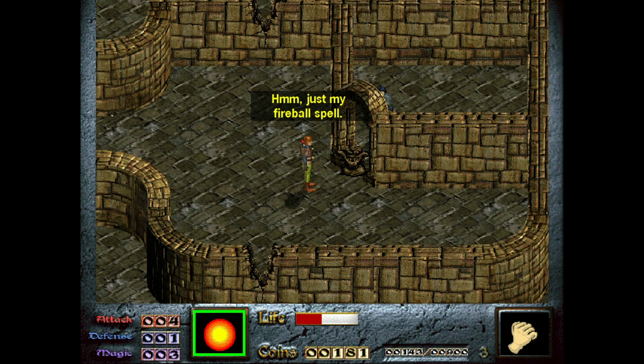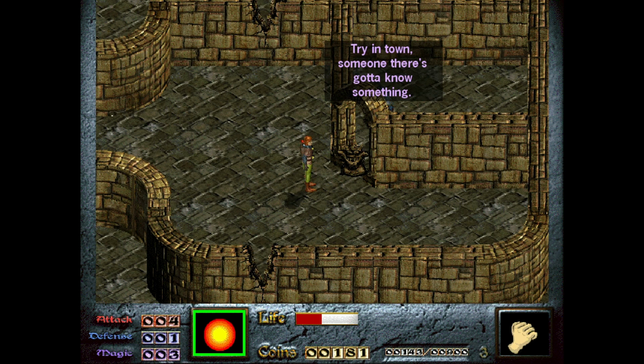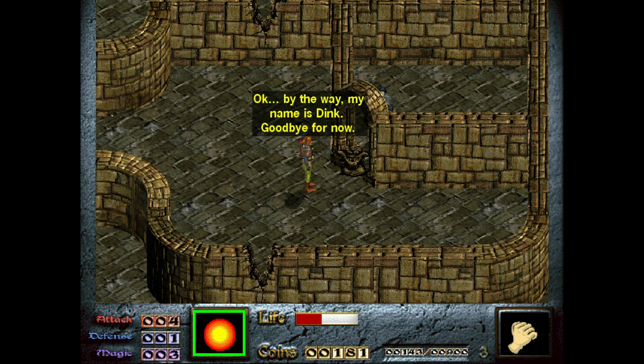Exploring the mine some more, I encounter a guy stuck behind a single rock. He tells Dink that he'll need something more powerful than a fireball to clear the rubble, and to try asking around town. Despite Dink's best efforts to come off as unlikable as possible, I decide to head back into town and try to gather some help.